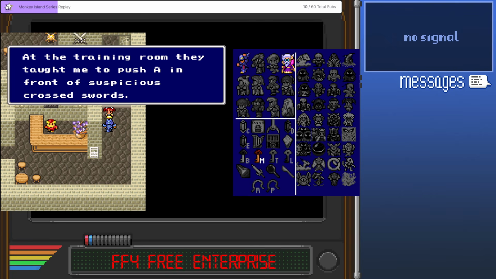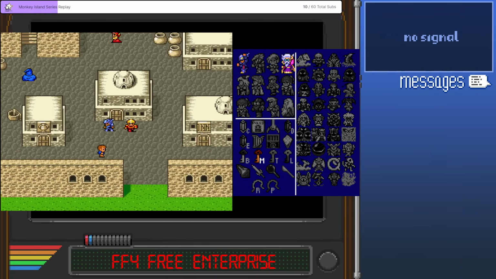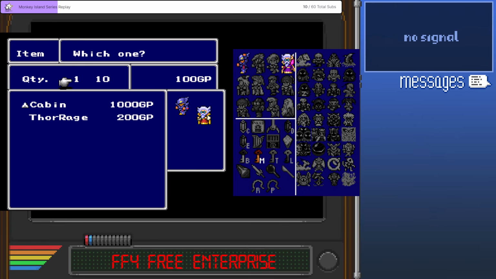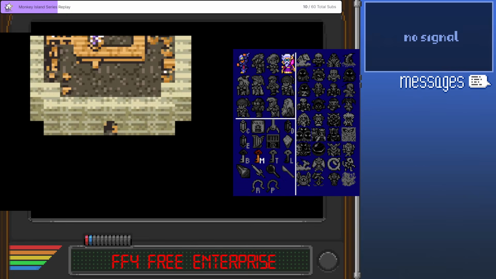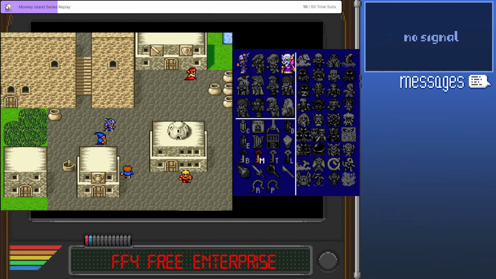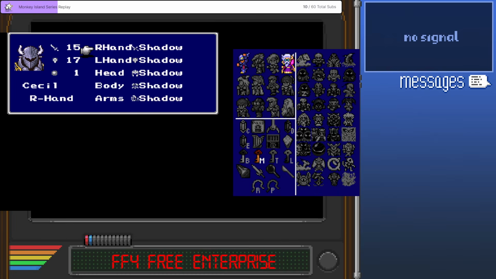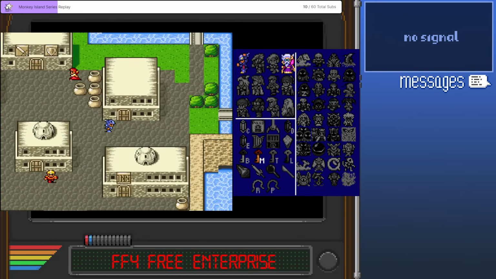Oh, it... Didn't realize they changed this NPC to just tell you how to get into that room. That's kind of fun. It's in the item shop. Cabins and Thor Rages, alright. Nope, that's wrong. Diamond helmet, alright. You can't equip those as a Dark Knight, correct.